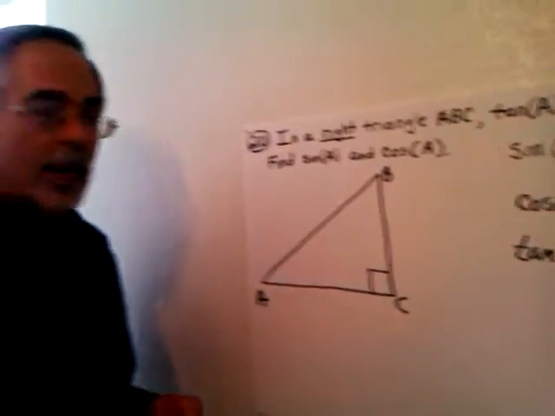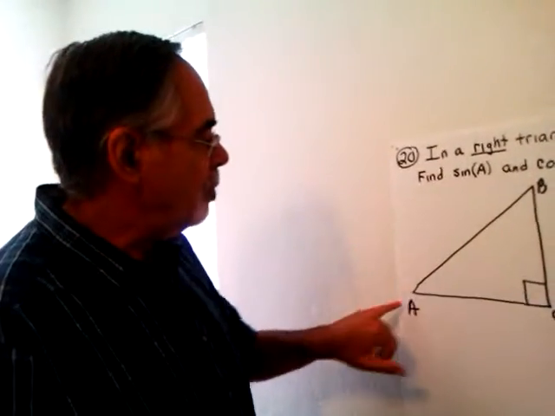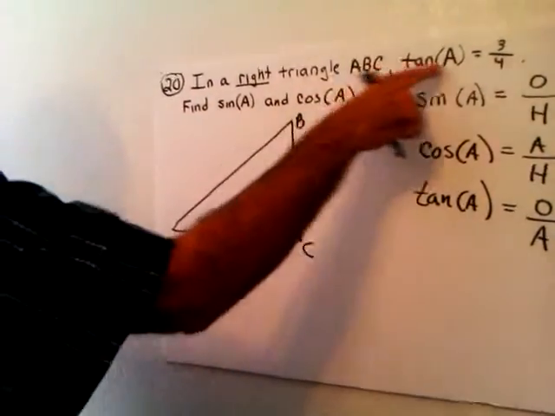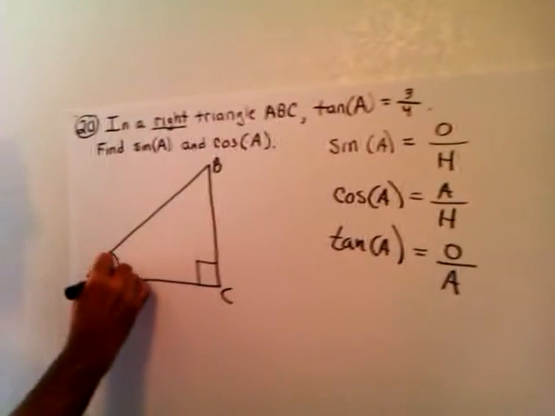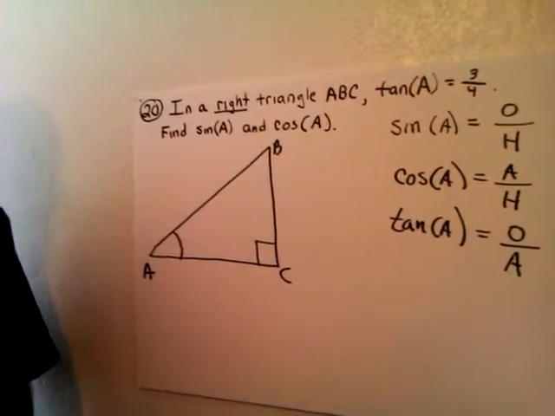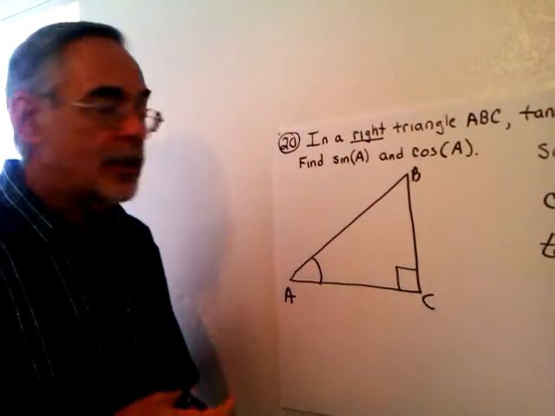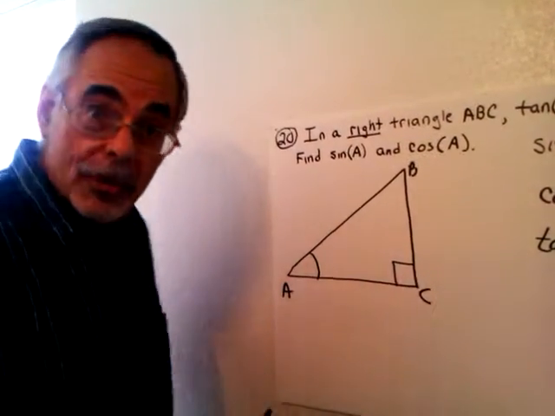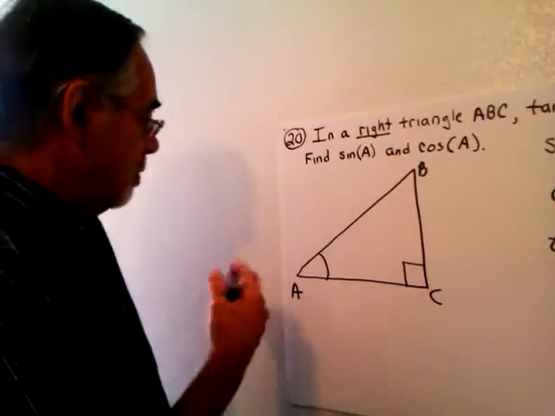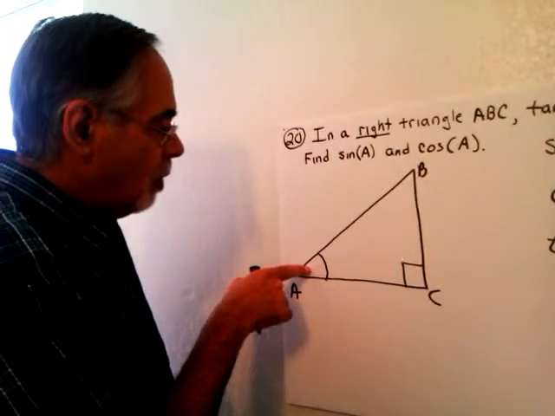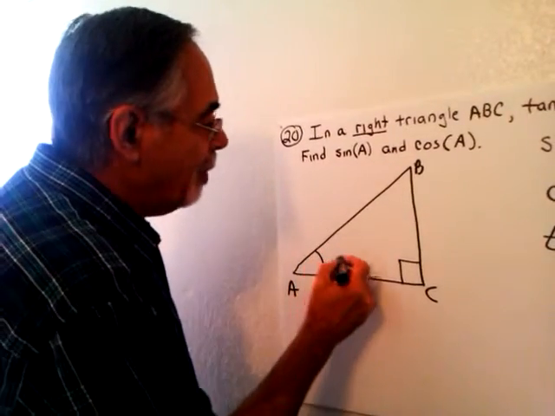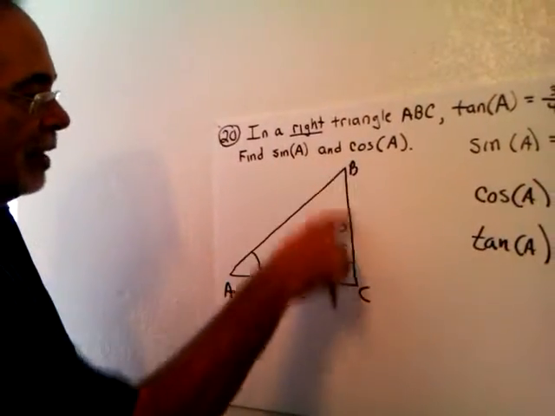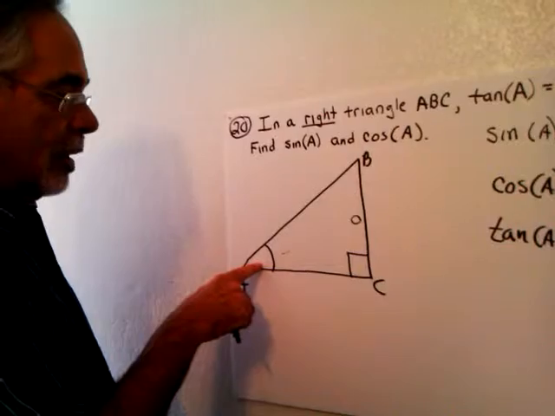It really doesn't matter, but it might be a good idea to put the angle down here and make it a little bit easier to work with. All right, so it is angle A that we are working with right here. And so the next step would be to label the opposite, hypotenuse, and adjacent sides to angle A. I always like to begin, and I suggest this to make it a little bit easier, to start with the angle and go directly to the side opposite that angle over here and put a little O on the inside of the triangle. That immediately labels this the opposite side to the angle.